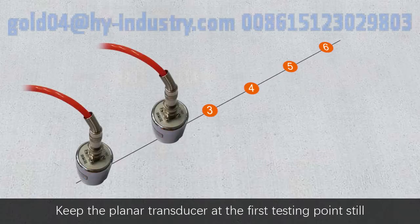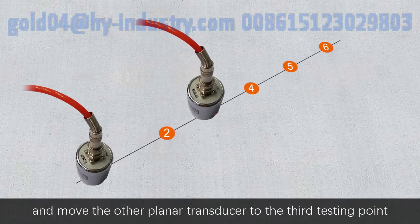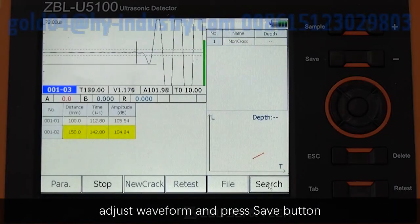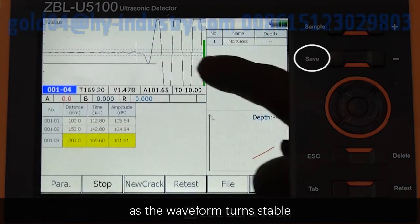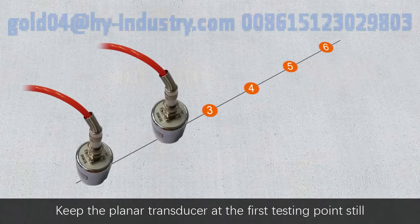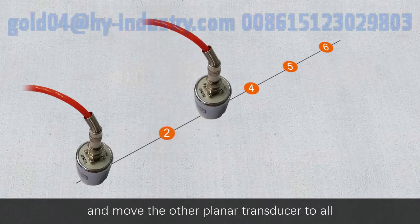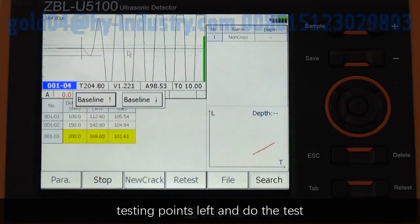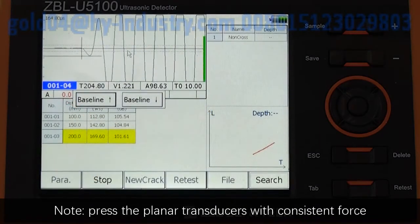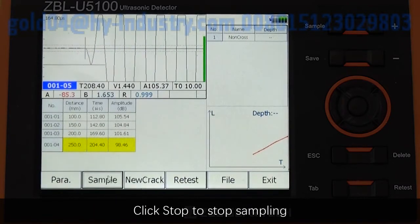Keep the planar transducer at the first testing point still and move the other planar transducer to the third testing point. Adjust the waveform and press Save button as the waveform turns stable. Keep the planar transducer at the first testing point still and move the other planar transducer to all testing points left and do the test. Note: press planar transducers with consistent force. Click Stop to stop sampling.